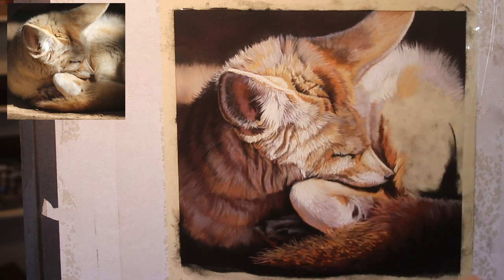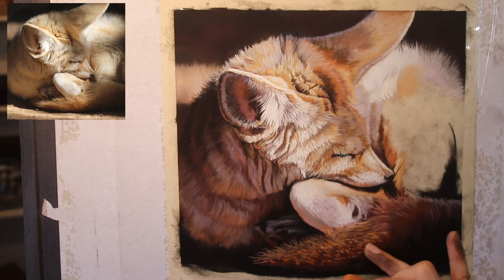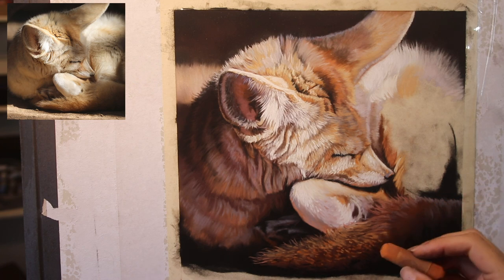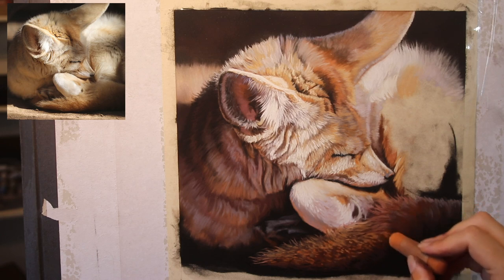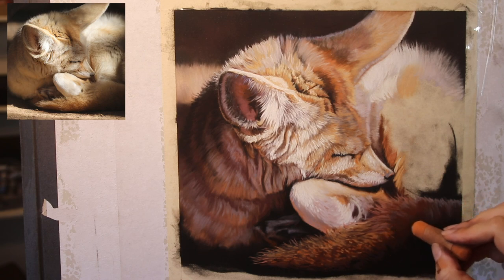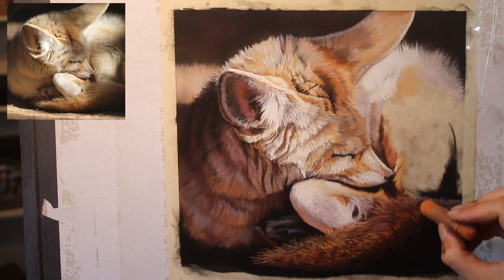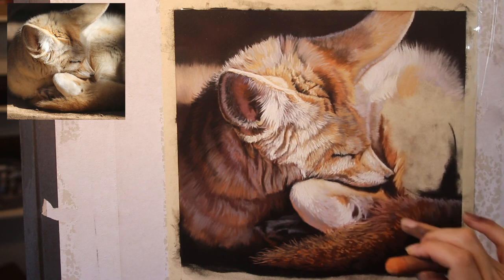So if I pick up a colour pretty late on in a painting, I will try to add some little pieces of it elsewhere in the painting. Sometimes it's not possible. Like, one good example would be you're doing a dog portrait and it has a bright pink collar. There may not be any other bright pink on the dog, of course. But even then, sometimes there might be some pink reflected off the collar onto the dog somewhere. So I'm always looking at ways to make sure that I'm not using any colour in just one place, that it doesn't look too isolated, unless that is the intention with that colour.